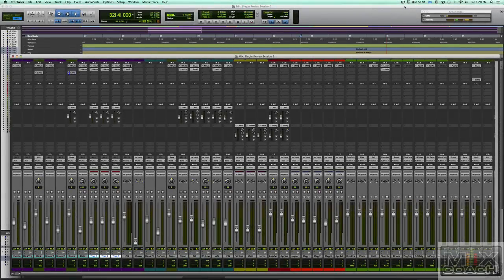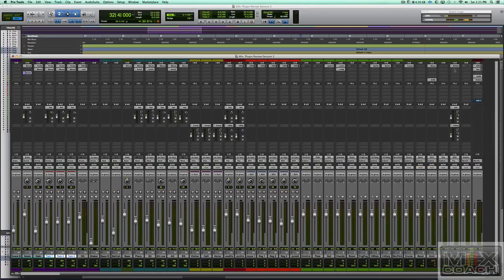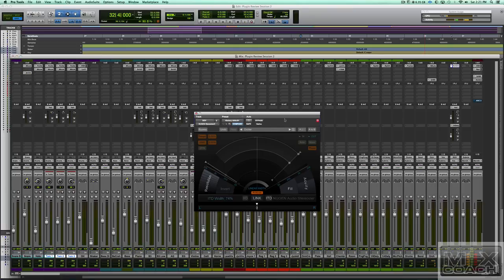Today we're here to talk about a plugin from Nugen Audio. Let me bring it up here. It is the Nugen Audio Stereoizer, and it's a pretty neat little plugin in that it's one of the few stereo field plugins that I've used that retains really good mono compatibility without weird distortions and artifacts, where when it's collapsed to mono, it just completely flakes out on you. That can't be said about all stereo field plugins, but this one does a really good job at it.